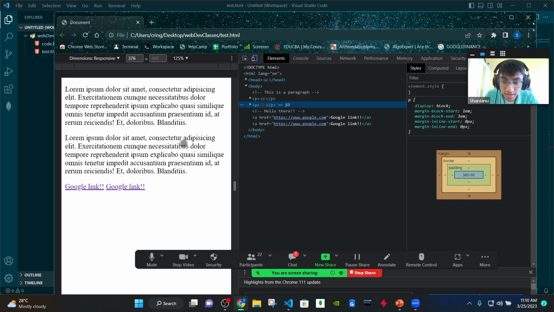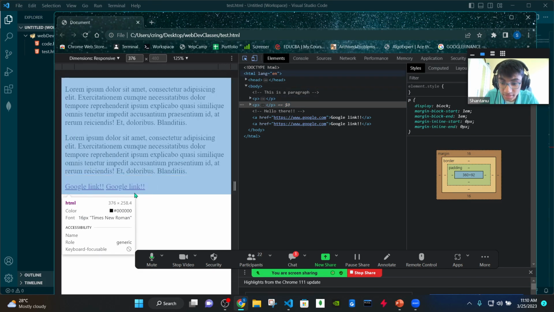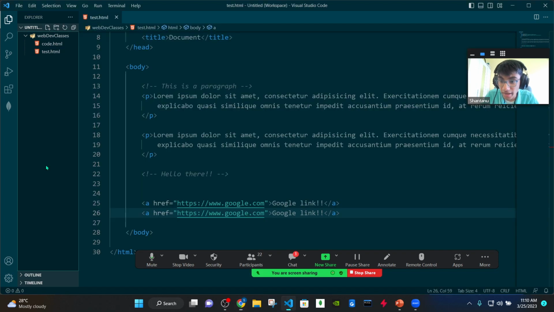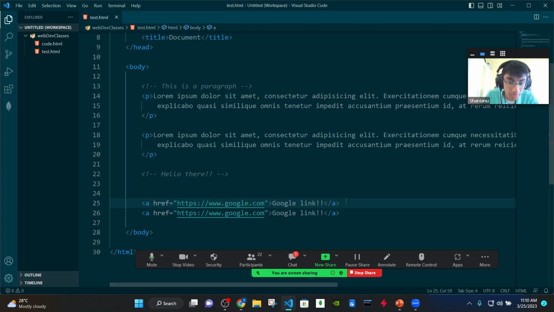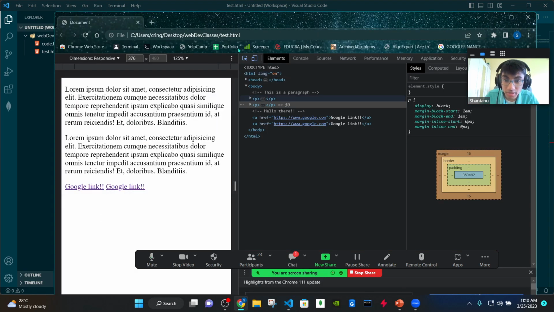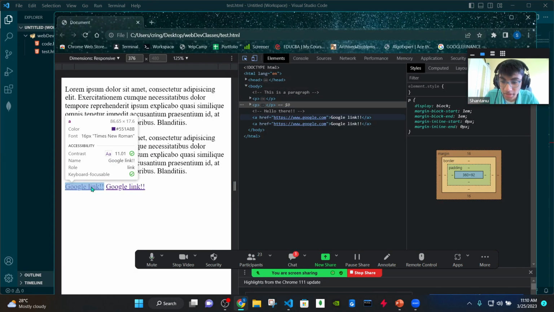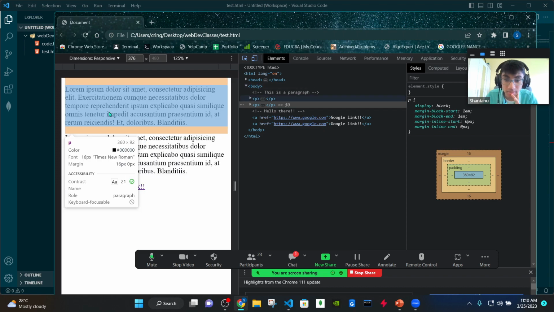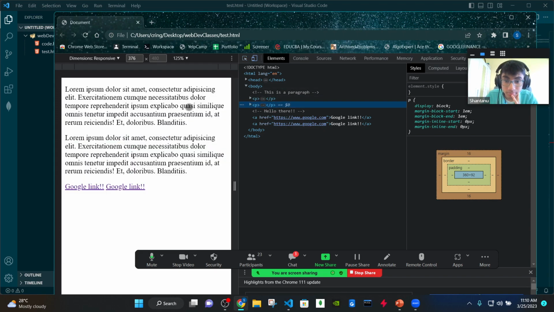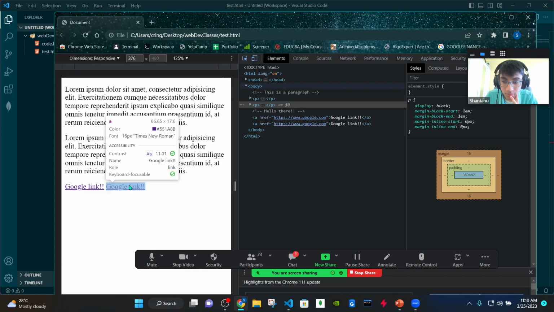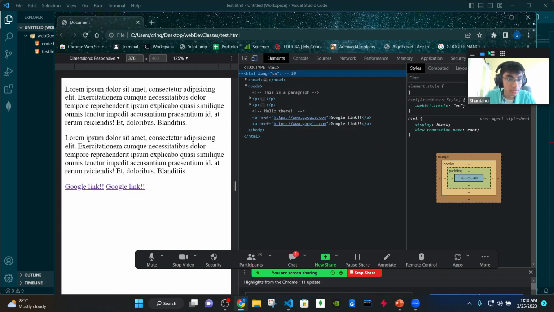Whereas these inline elements, you can see they're right next to each other. Even though in the file it looks like they're going to be stacked, that's not the case, because in HTML, all the white space is ignored. So it's very important that you understand what inline elements look like and how block elements look like on the website. Okay, so now we're going to continue on.